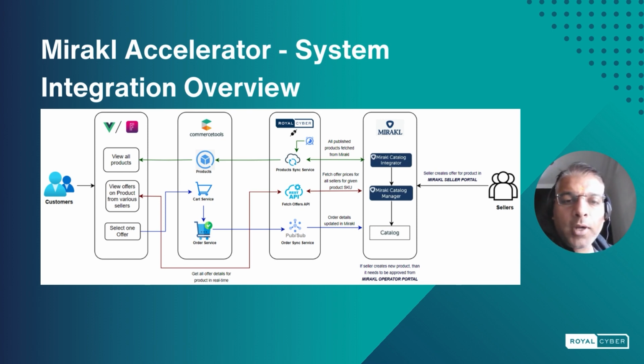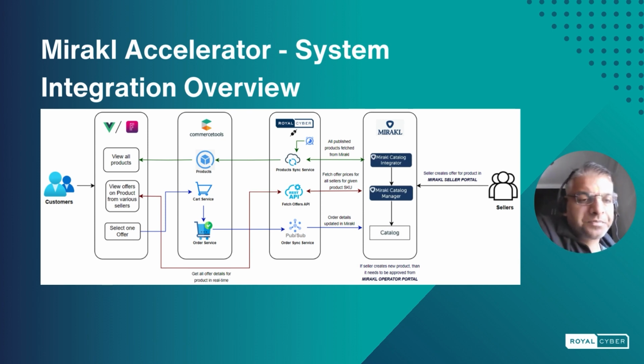So those products which got created in Miracle get synced into Commerce Tools, and it straight away becomes available to the end users, that is customers on the left hand side, on their web application or e-commerce application. Now, let's say the customer lands on the product landing page, sees multiple products there, and then sees the product of their interest and clicks on that particular product, right? After that, they should be able to see the price of that product.